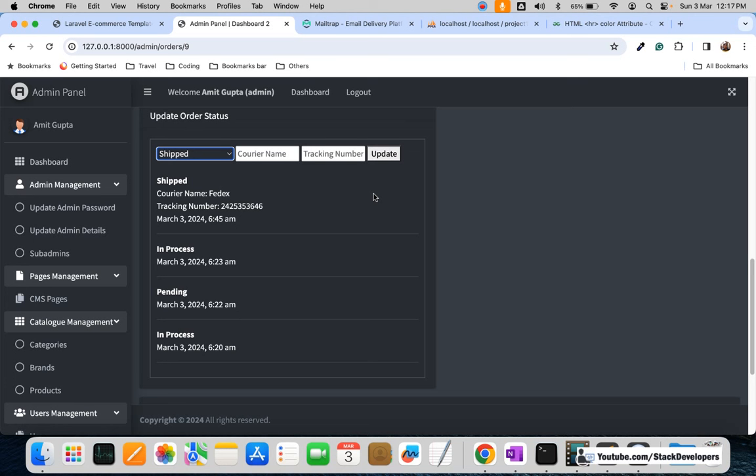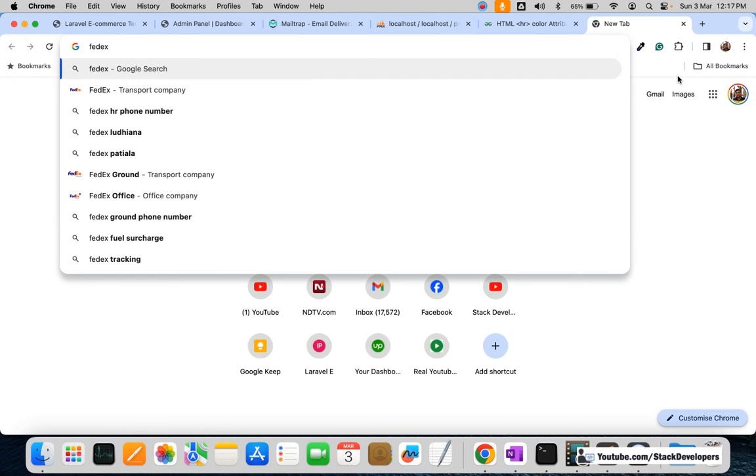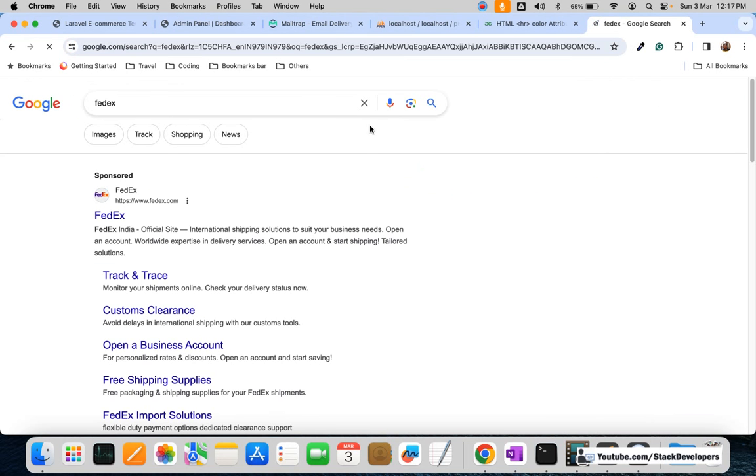One more thing you can do: we are adding the courier name and tracking number, and we can also give a courier link, so that the customer can track the details on that company's website. If you open FedEx, Blue Dart, or any other company, you can track your courier with the tracking number.